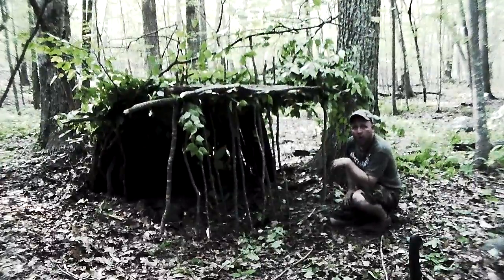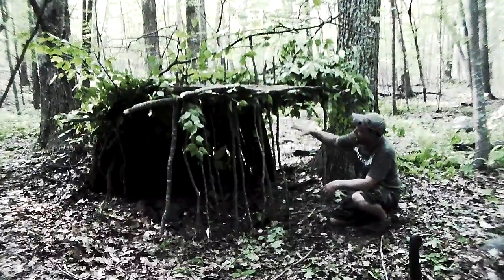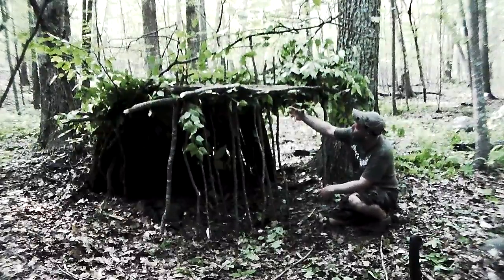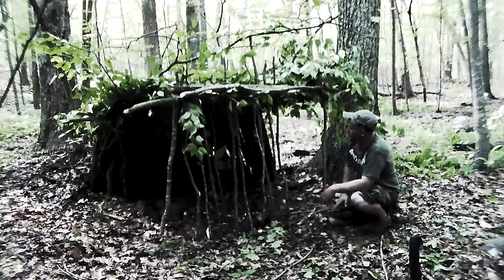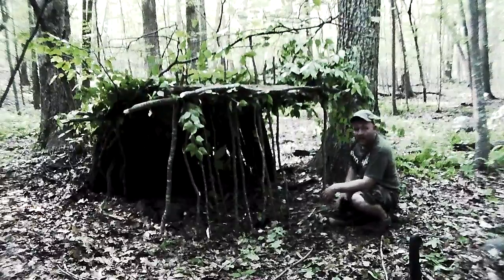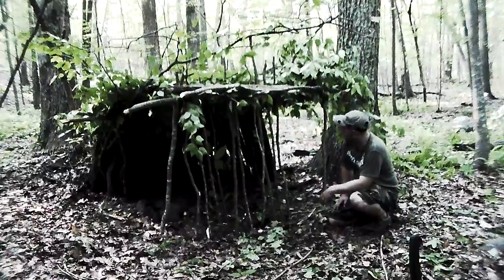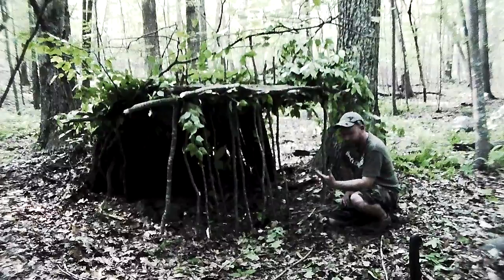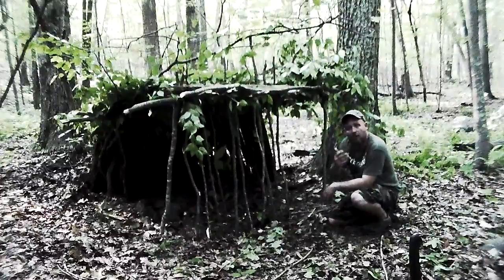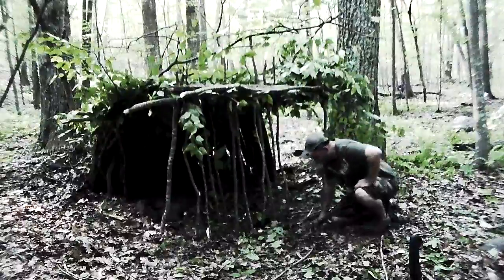And if this were a much more permanent shelter, I would have designed this much differently, with a hole in the roof with a chimney on the top that I could move off and on for my fire, for the smoke to escape. These are shelters I've built many times in the past. But again, I'm doing this here to demonstrate, to show you guys that I'm comfortable in front of the camera, and I'm capable.